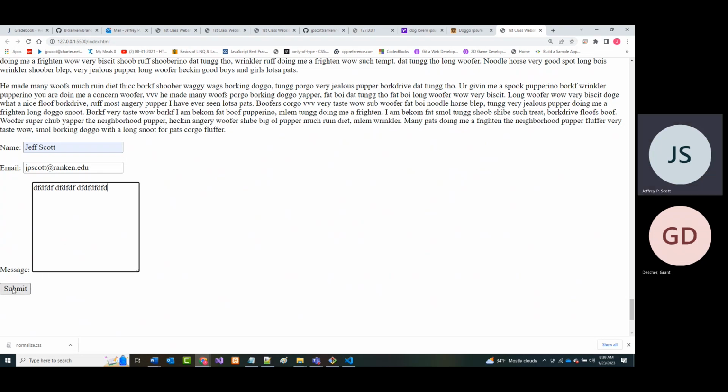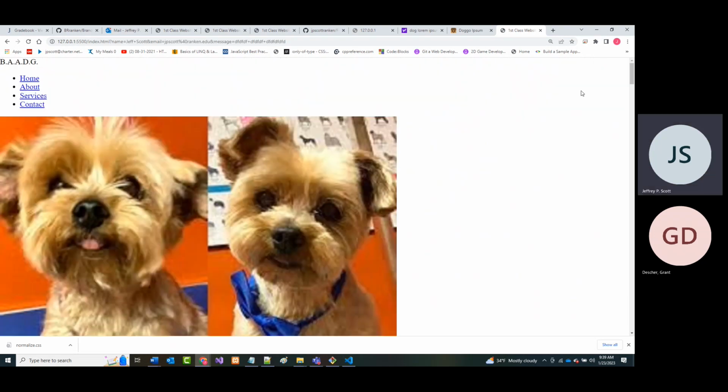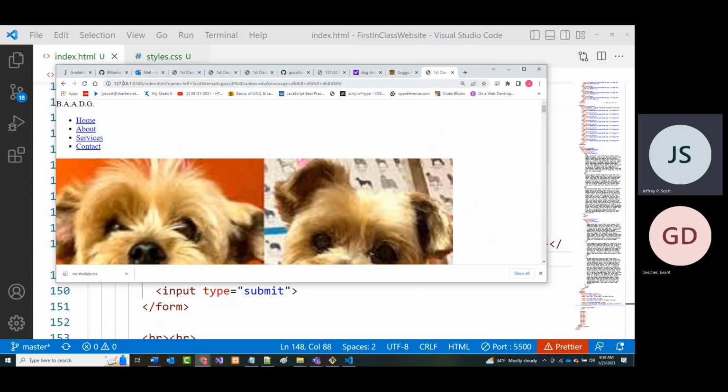All right. When I click submit, you may or may not be able to tell, but if you look up into my address bar at the top, it has in there 127.0.0.1:5500. First of all, what the heck is that? 127.0.0.1 is known as a loopback address. It's your computer. So it says we're on your computer. 5500 is the port that is being used to run this.